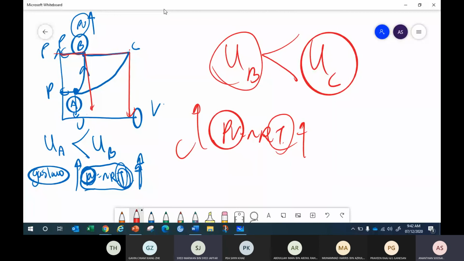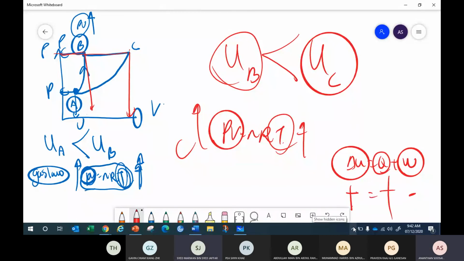But wouldn't an increase in volume also decrease the work? Yeah. You use the law also, changes of U equals Q plus W, right? Of course W becomes negative. But changes of U you will get positive because your Q will be more positive. If you use the law, you will find out Q will be more positive. So your changes of U will definitely rise. Using U equals changes of EK plus EP, you find U is positive. Using the first law also, the changes of U you will get positive.